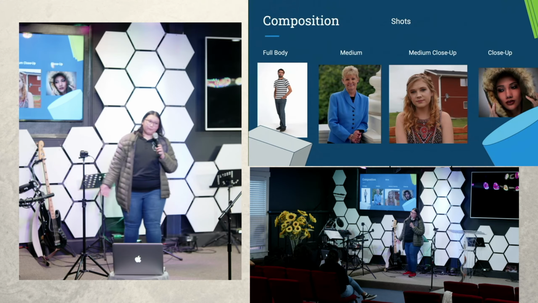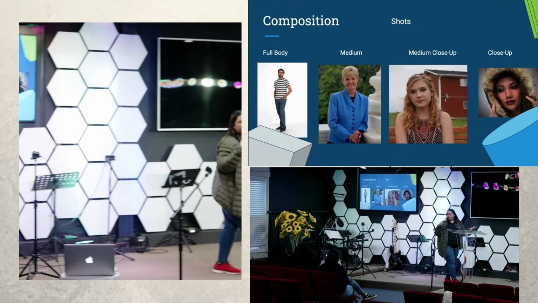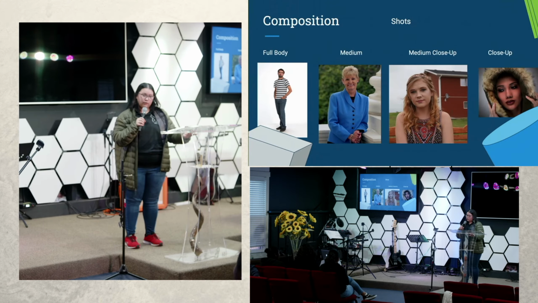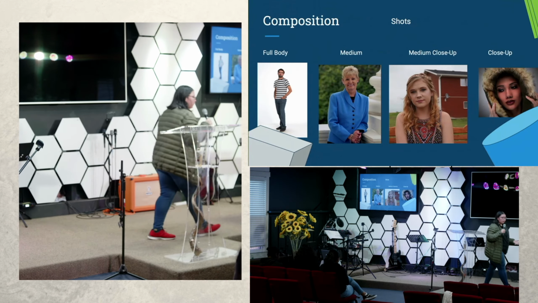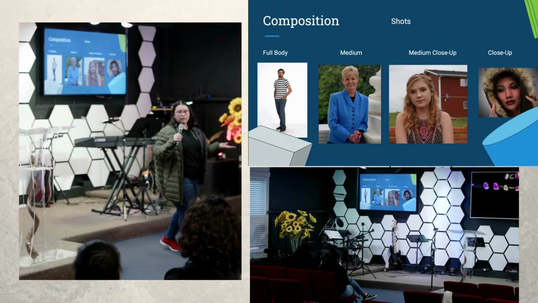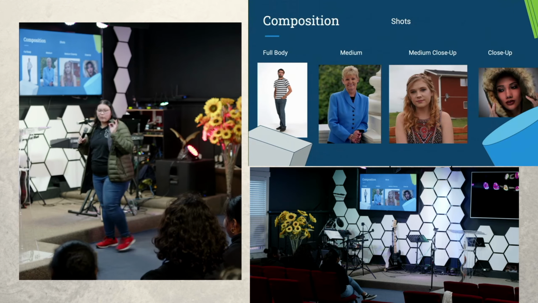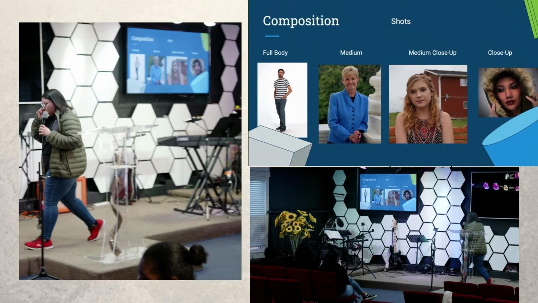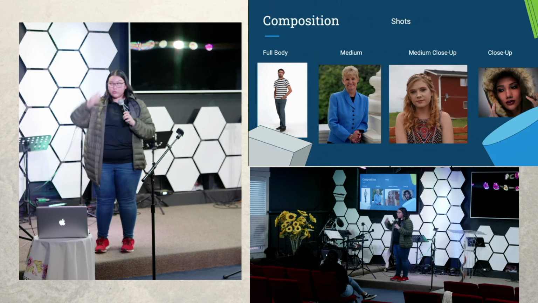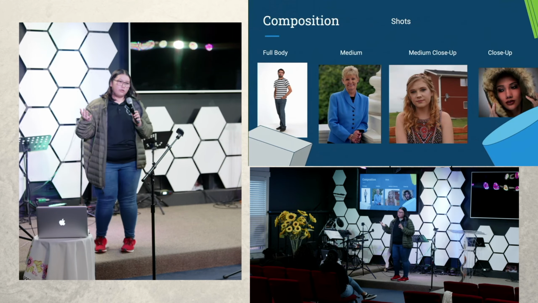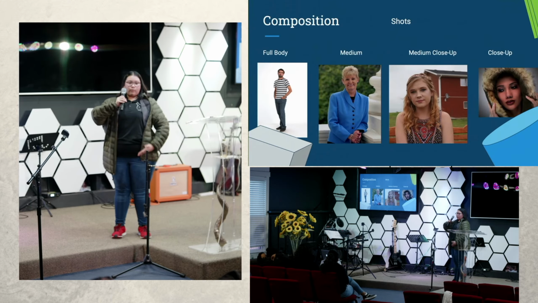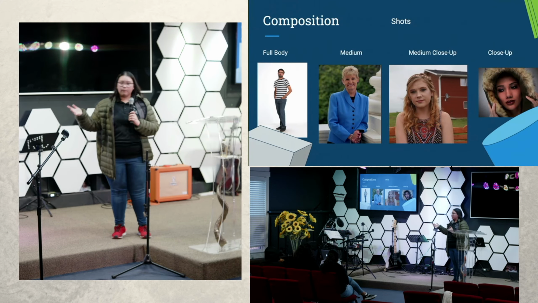Okay, so full body. That's if you want to take a picture of him fully. But you wouldn't want to do it here because it's in the way. You'd probably want to do it where he's over here talking to someone, if you want to see him walking like this. Medium shot is from the stomach up. Usually the ones we take for the pastor, right? So he's talking, and then you take a picture of him doing something.